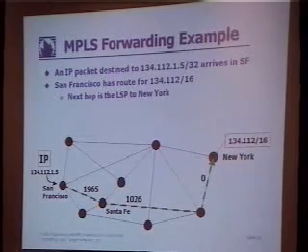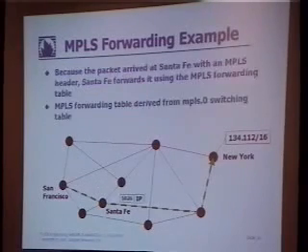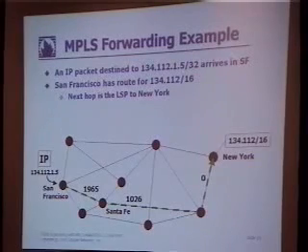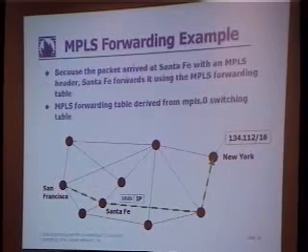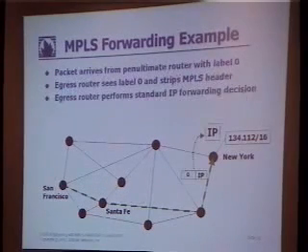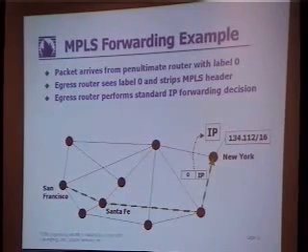And here's just an example of how this works. I think the next one's actually an animated example of this. Let's see if it works here. Oh yeah, okay. So the IP packet comes in, and that's the destination address 134.112.1.5, and somehow you've bound that 134.112 prefix to this tunnel. So that's what gets the IP packet into the tunnel in the first place. So you encapsulate the 1965 label on it. Santa Fe swaps it to 1026, and then on the last leg, it's swapped to label 0, and then the egress router pops the label.